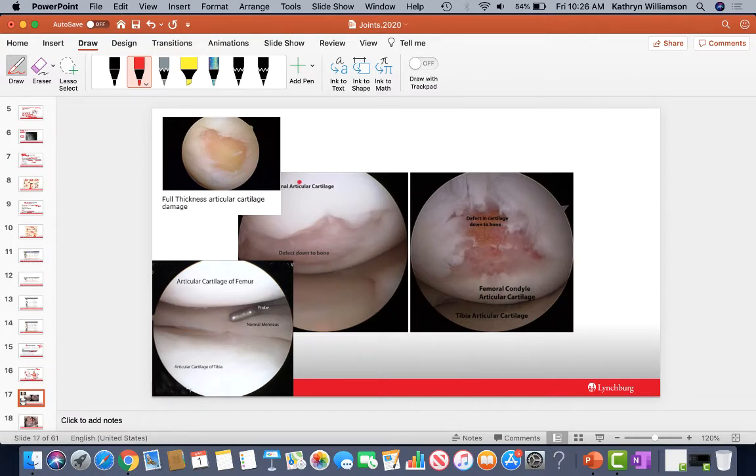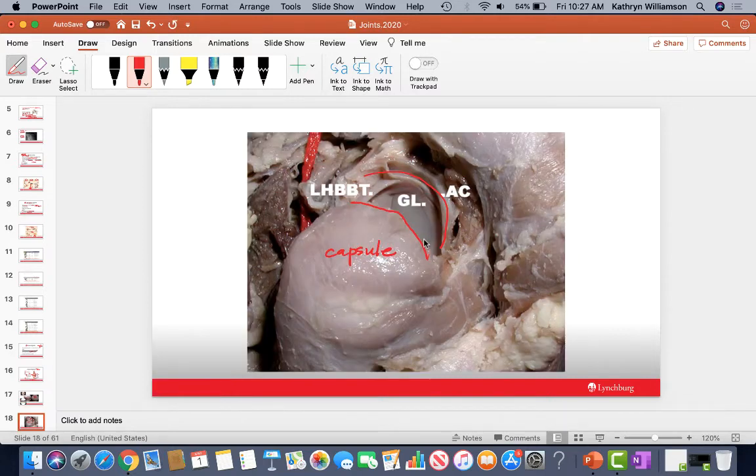This is showing you too, I know we've seen images like this before, but these are arthroscopic images of, I believe they're all knees. Nice, smooth, articular cartilage that we see. Here we see some breakdown of the cartilage getting down to bone. Here we see kind of the edge of the nice, smooth cartilage, and then here it's worn down to bone, and then here definitely, we've worn down to bone. So this is basically just showing you how we have that articular cartilage that covers the ends of bones, but over time and as people get older, that cartilage wears out. It's not as regenerative as bone is.